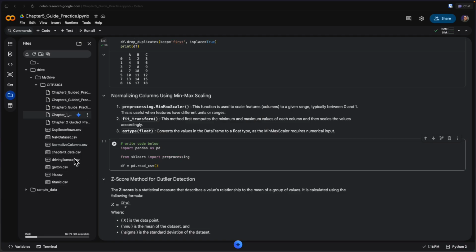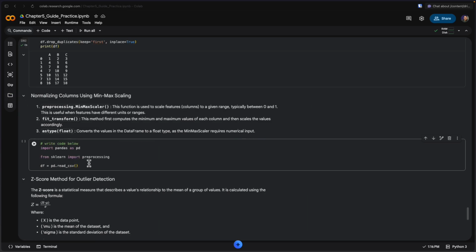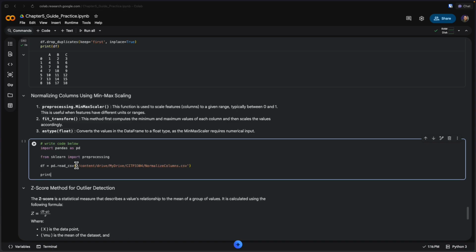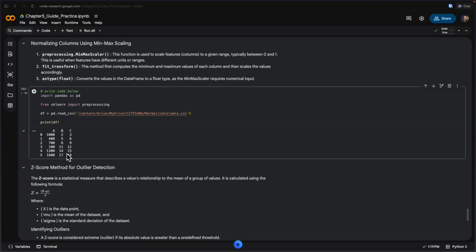Let's copy the path, it will probably be faster. Let me remove it from here, and I will just put it right here. And let's print it so you can actually see what we have right now. You can see column A is a lot bigger than columns B and C in the current file.